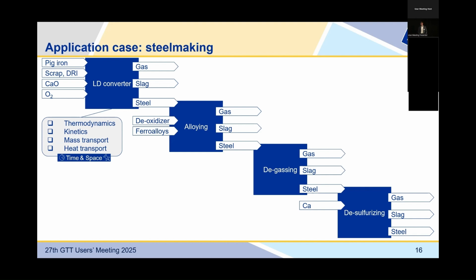And as soon as we talk about transport, it's clear that you also need to think about space and time. So you need to have some space discretization and time discretization that you describe here. So you have 4 incoming streams, you have 3 outgoing streams, and you have essentially 4 different mechanisms that you have to treat.